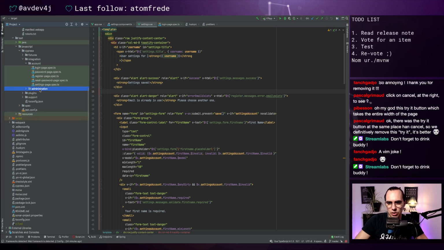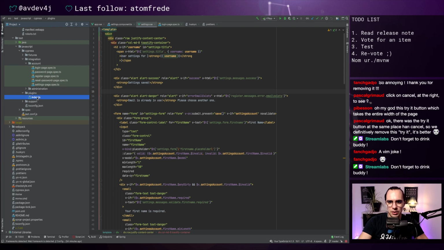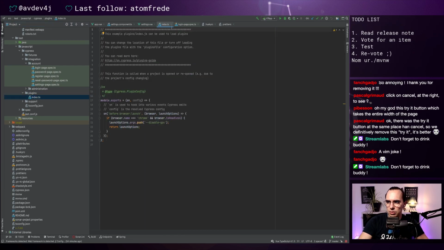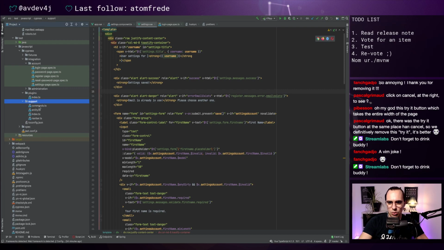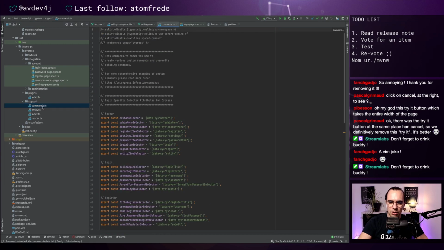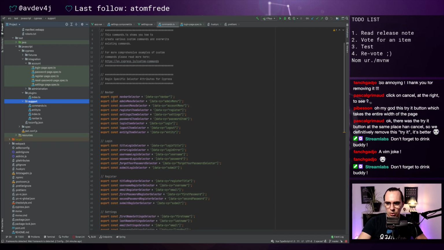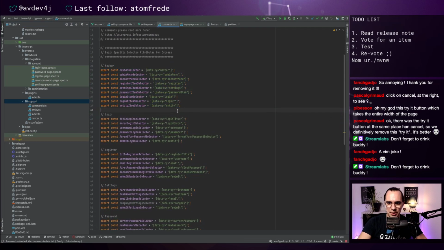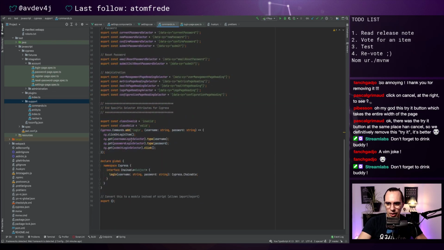So we need to just check Cypress. Also we have some interesting things in plugins. So plugins is specific for Chrome headless, but we need to check also what commands are supposed to help us. This is from JHipster, but it's supposed to help us with writing and executing tests. So we decided to put every selector in a specific file, and also we can define it. This thing is really useful.